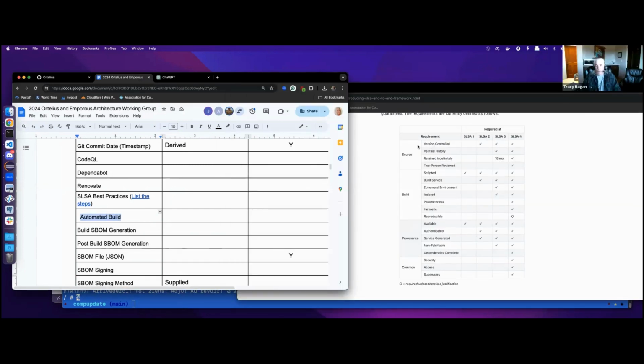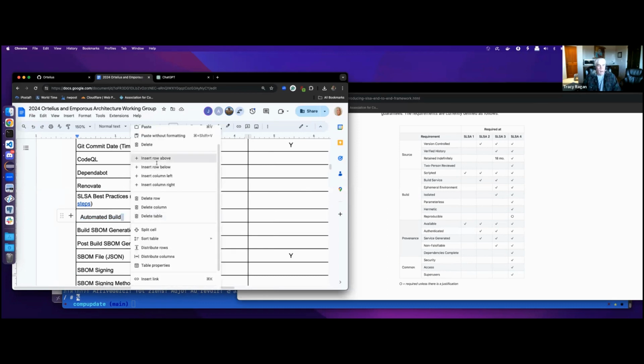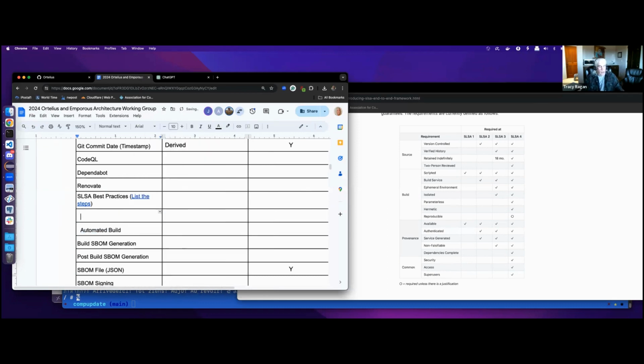Let me insert an example here for you. I just do like three spaces, source, version controlled. And then the next line would be source, verified history, and so on and so forth.